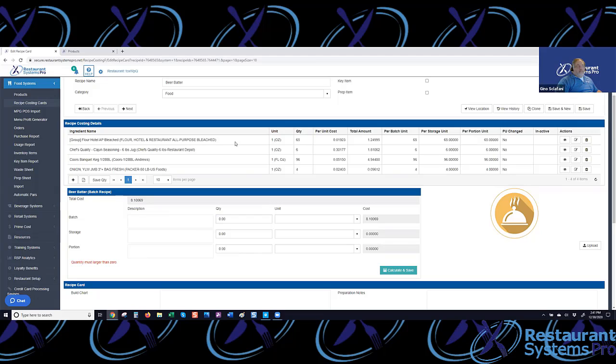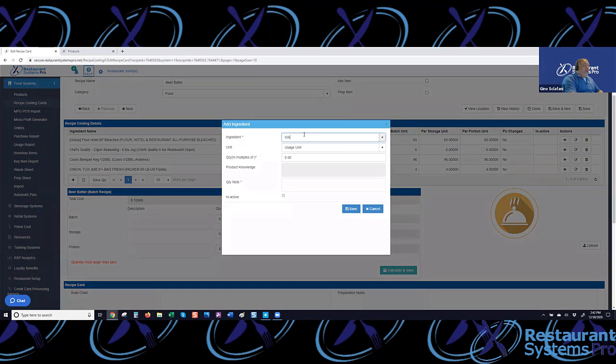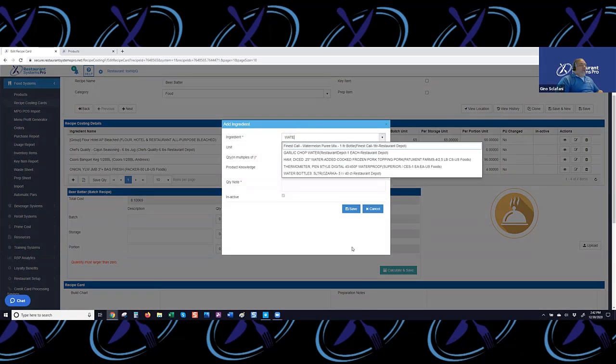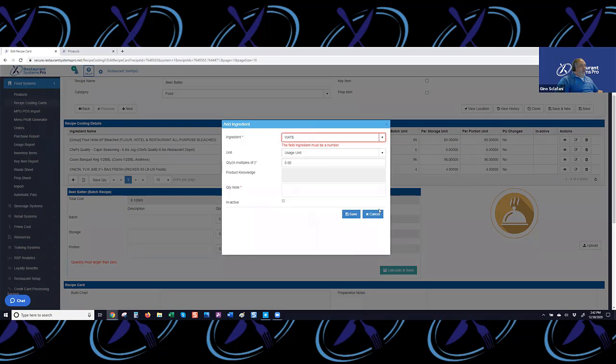Correct. So this beer batter has the flour, the Cajun seasoning, and also the beer. And then I went ahead and even weighed the onions to see how many are in an order. Right. Now it also includes water, of course. We're not buying the water to put in it, so I guess it doesn't matter, right? Well, it does. So yeah, we don't have water in as a product.